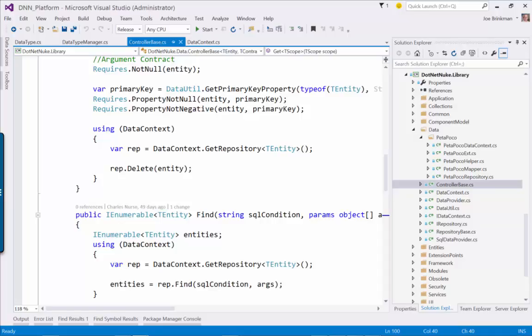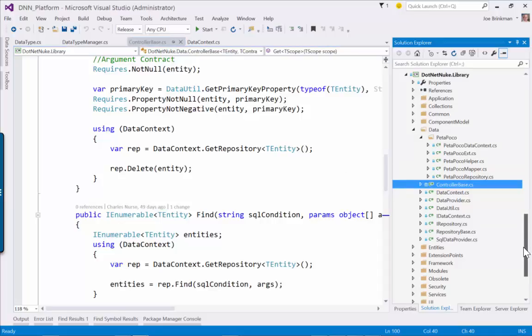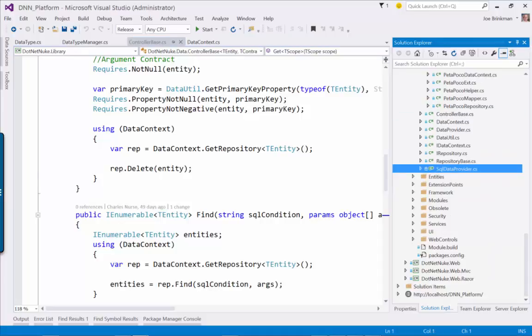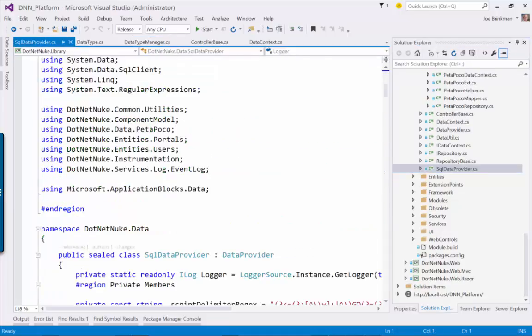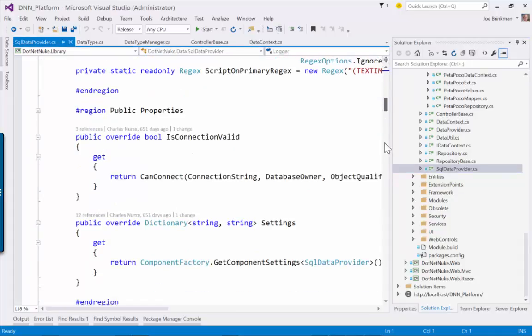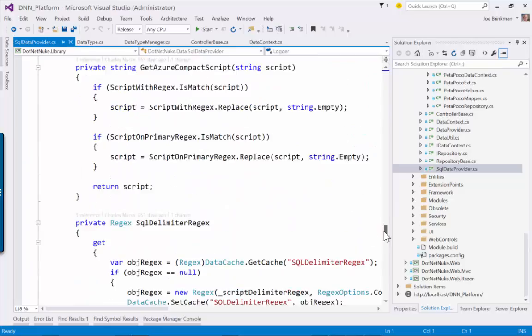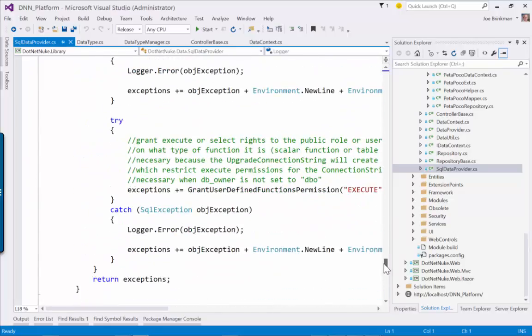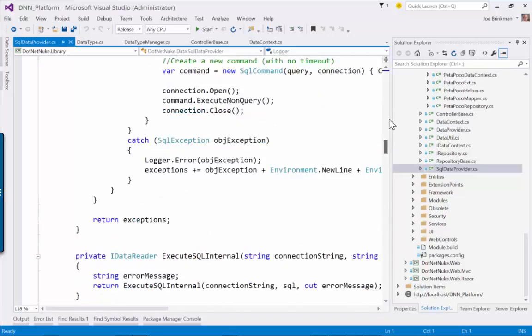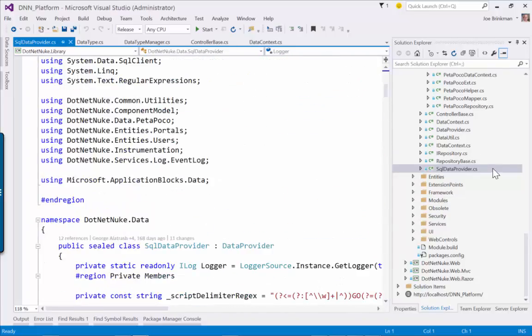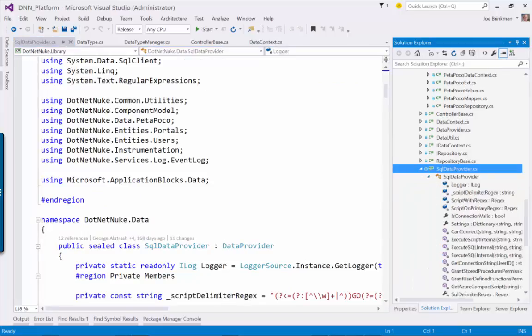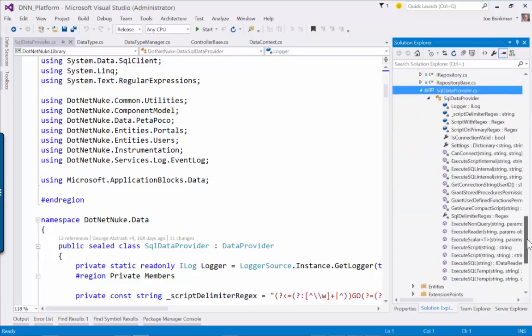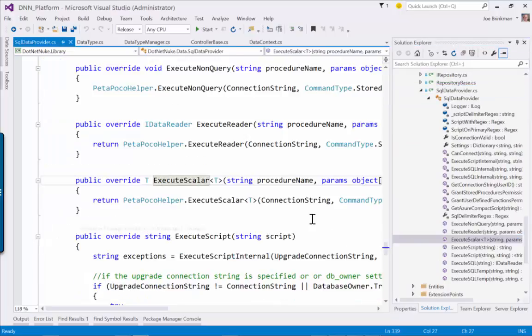And I think in DNN 8, even in DNN 7, we effectively have done that for the most part. And if you go and look, even today, at the data provider that exists for DNN, and this is DNN 8 code, and if you go and look at the data provider methods for the most part... Did I miss something here? SQL data provider, am I not looking at the right class? You probably got collapsed in the region. But it does have the execute scalar, execute. Yeah, this is not the one I wanted to see.